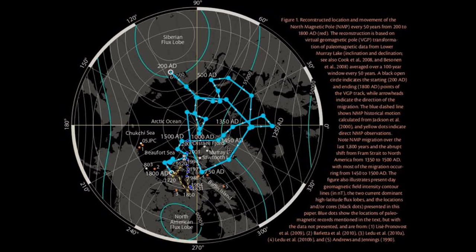Then 1600 AD, it was right here. Now there's some confusion in this map after that point, so I'm going to go to the next map, but it hovered around the extreme Arctic of Canada and was not near the North Pole. Again, the North Pole only was at the North Pole really from 1000 AD, let's say 1050 AD, down backwards in time to, let's say, 950 AD. It was hovering around that spot. Okay, now we'll go forward.